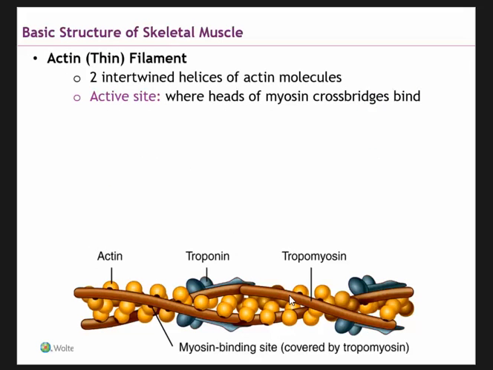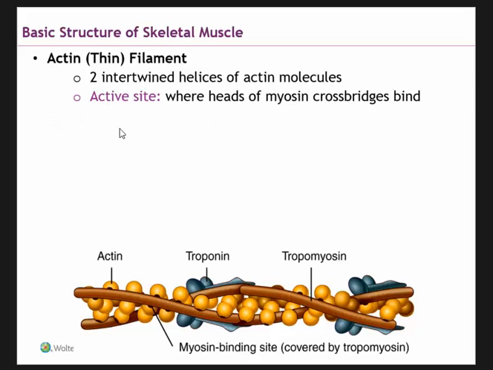Let's learn more about actin. So actin is a contractile protein. These are all proteins. Our muscle is made of protein. So actin is a protein. It's a contractile protein or contractile filament. It is considered the thin filament. When you look at this picture down here, it's depicted as the yellow little dots that form kind of the strand of stuff. So we have 2 intertwined helixes. So kind of think of a Twizzler. When you think of a Twizzler, that's kind of what you want to think of with actin.